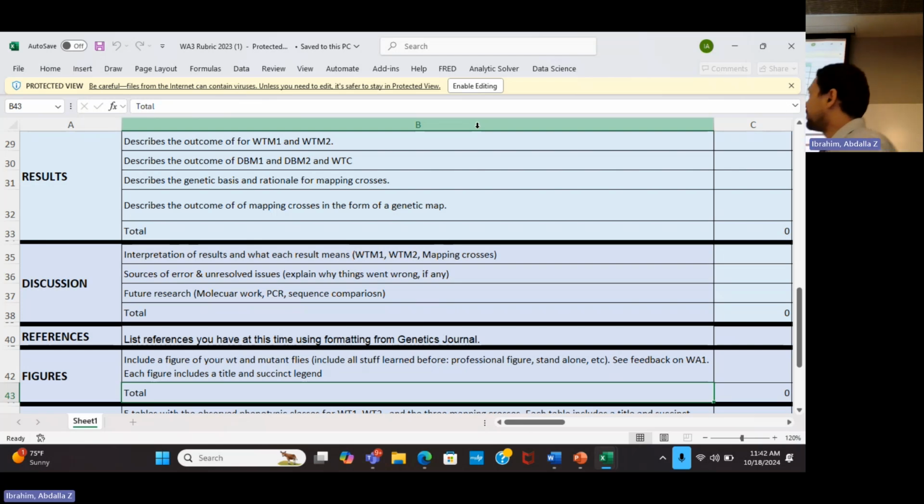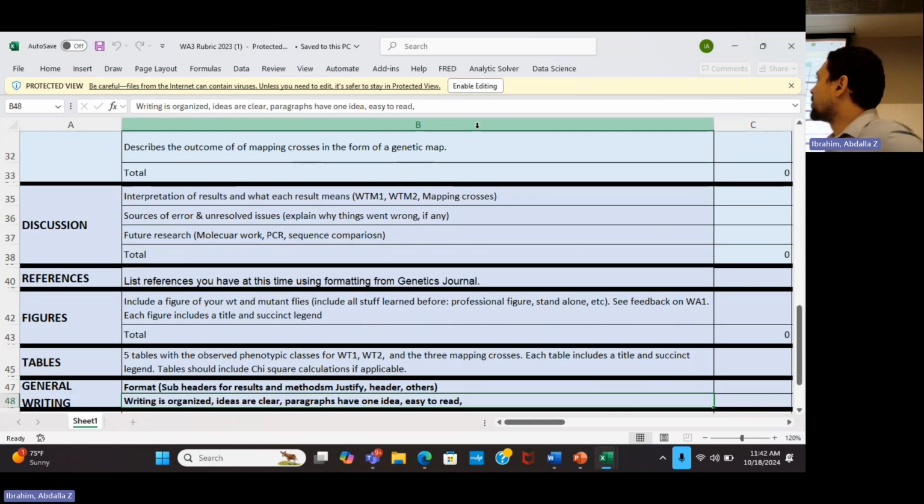The figures would use the same convention that you used in writing assignment 1. You could use the same figure, but make sure to improve the figure. It will have a title, a caption, and some arrows for things that you want to highlight. Figures should stand alone, so I don't need to go back to the text. With the title, legend, and explanation, I should be able to understand what you're trying to say.